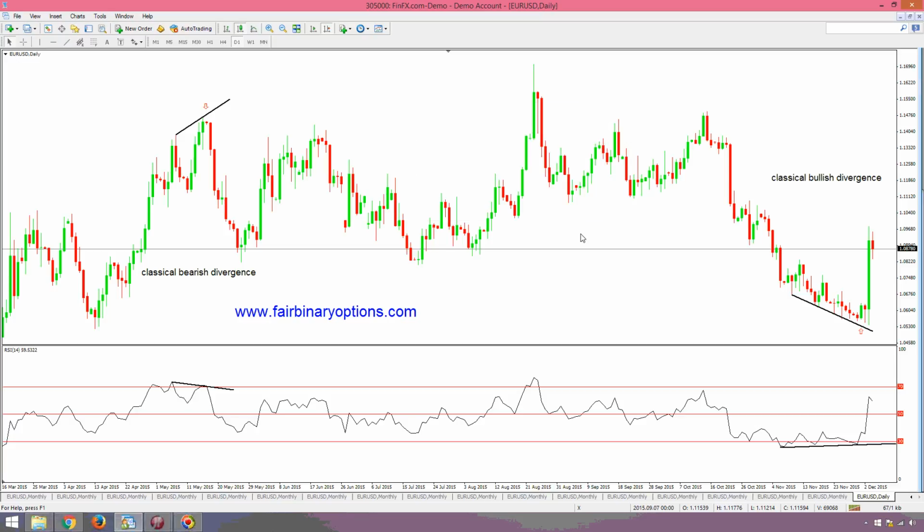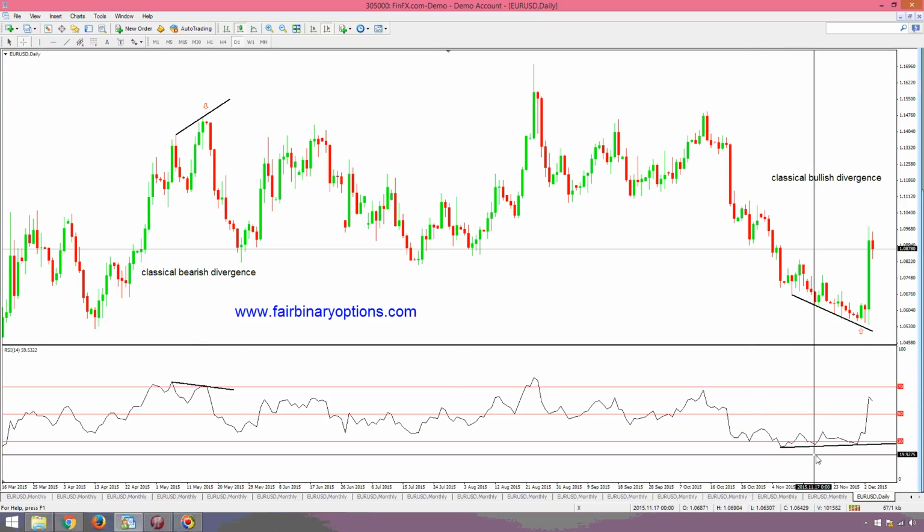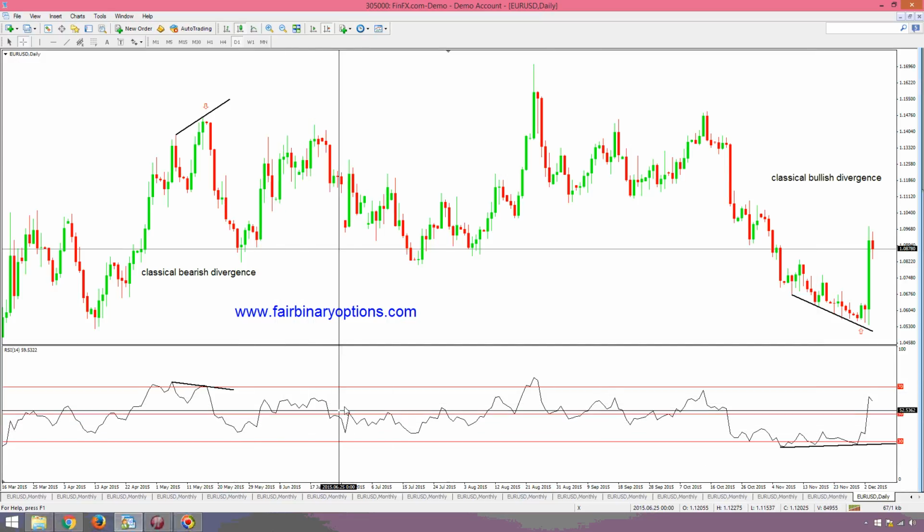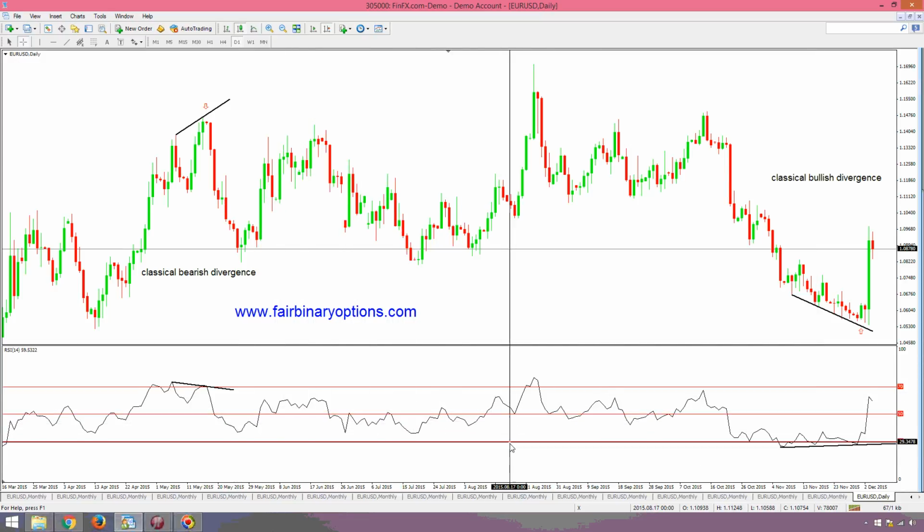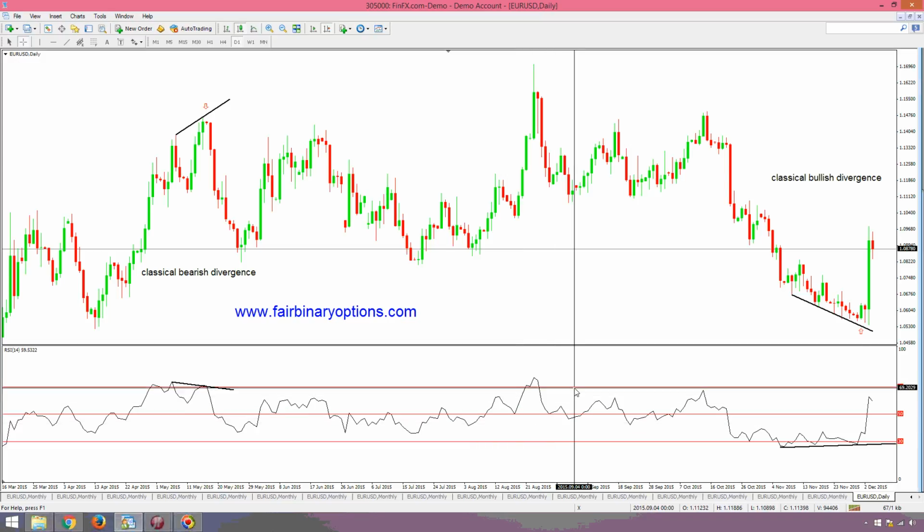So the difference with this hidden divergence is to use the 50 level, or to use the RSI for divergences with the 50 level, but price not to go and break then the 30. While with the classical divergence, everyone is looking for a divergence in overbought territory or in oversold territory. Now we should look for a hidden divergence in here without breaking the 30 or without breaking the 70. If you want, it should be acting like a continuation pattern.